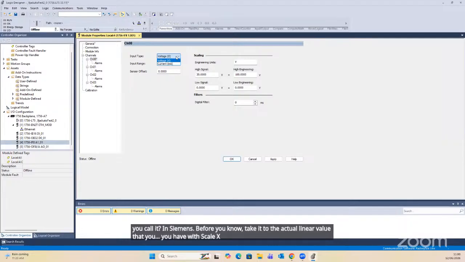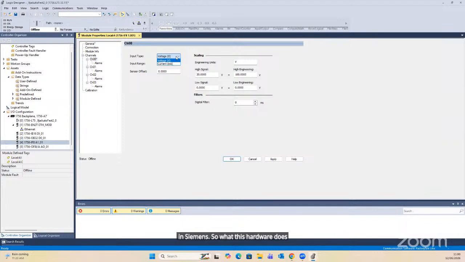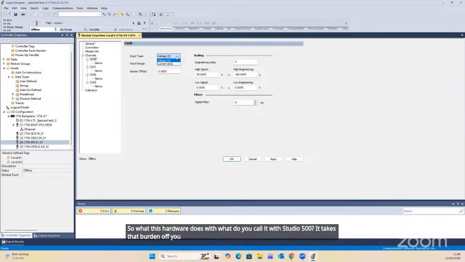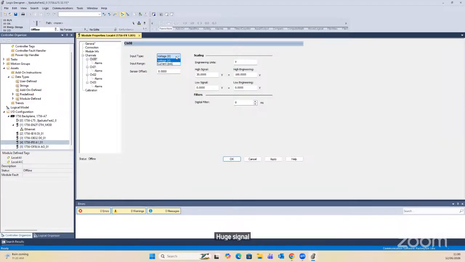So what this hardware does with Studio 5000 is it takes that burden off you, right? You just do your scaling directly from the raw field signal value to the actual engineering unit that you want to see on your screen.